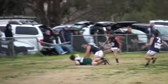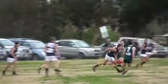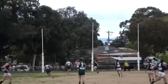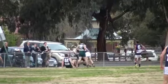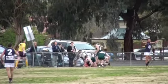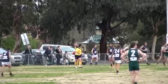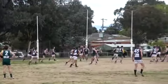Ball on the half-back flank now, going hard at ground level was Kefalis. He gave a little handball to LaRossi, didn't find him, so had to go again. Kefalis, he did well, won his own ball, and he was able to get it over to Henwood. Henwood kicked long inside 50, but a good mark there by Hyde. May have been touched off the boot because the umpire called play on, and it's now trickled out of bounds in the left forward pocket. Yeah, it was touched off the boot. He called play on straight away. He had the arms raised when the ball was travelling in.